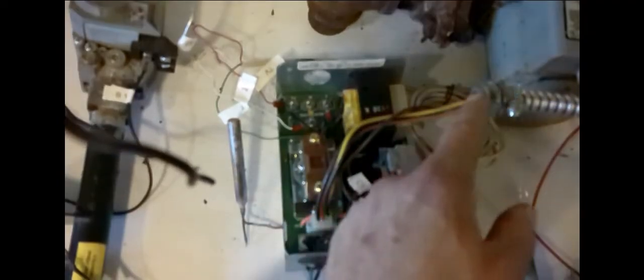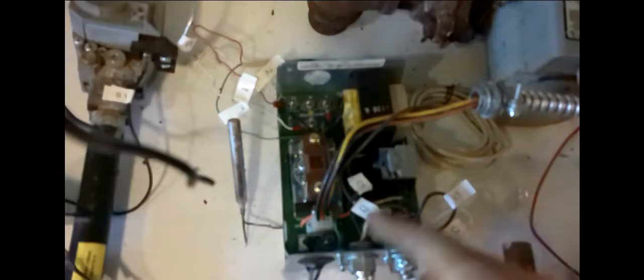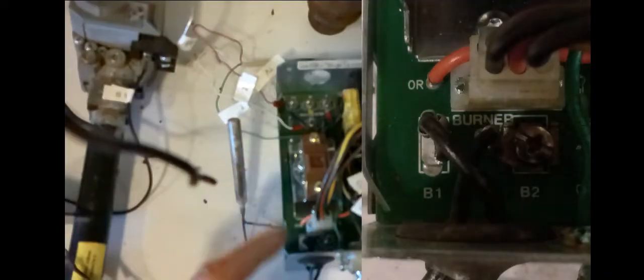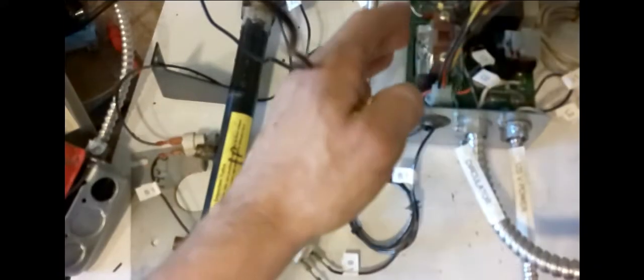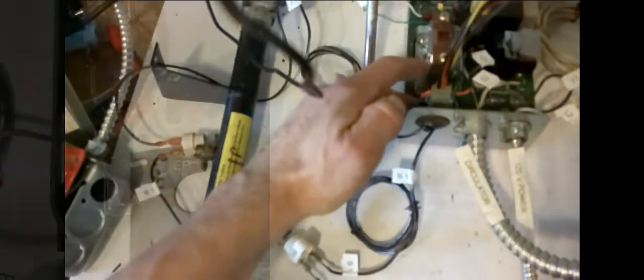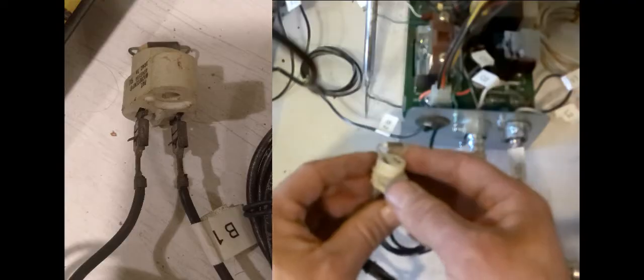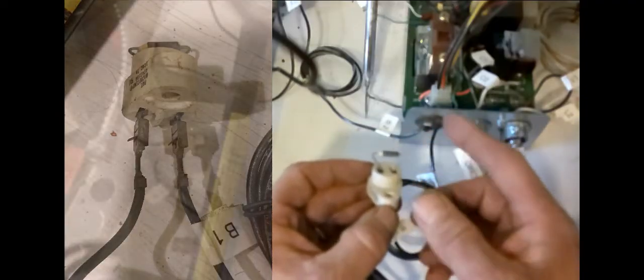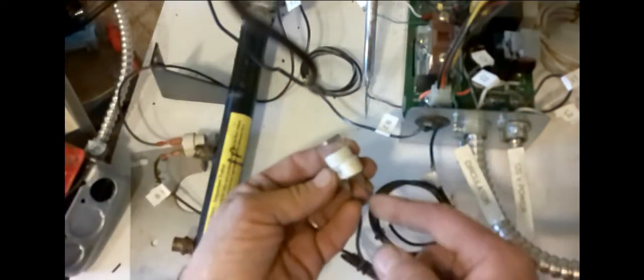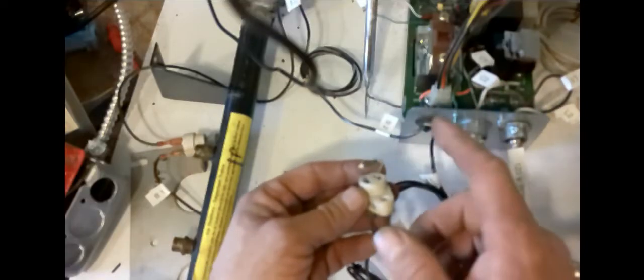The 24 volts travels through the wires up to the vent damper, and once that vent damper fully opens, it gives the signal that it's okay for the boiler to fire up, and it comes back to our burner circuit — B1 and B2 in the left corner. Once our temperature limit indicates the water is low enough and the vent damper fully opens, it proves the circuit and allows power to come to B1. That 24 volts goes out through our spill switch — a safety feature on your flue pipe that senses the temperature of flue gases going out through your chimney. If the temperature gets too high, it breaks the circuit and won't allow the 24 volts to carry on and fire up the boiler — like if a raccoon is stuck in your chimney, this will activate and shut your boiler down.